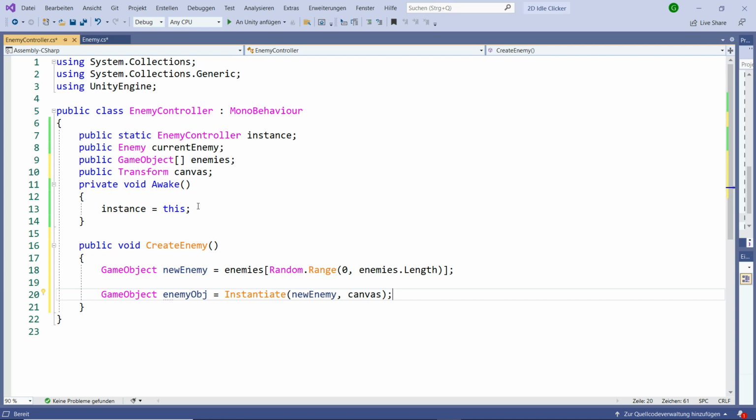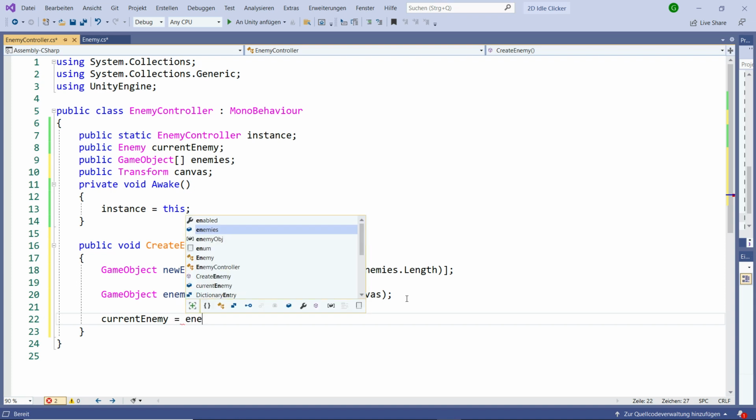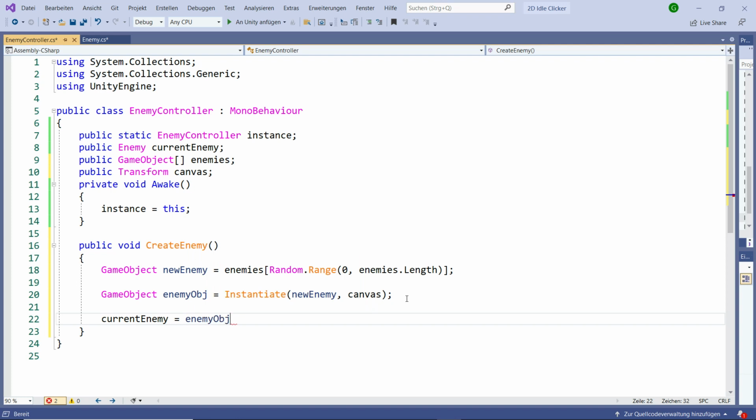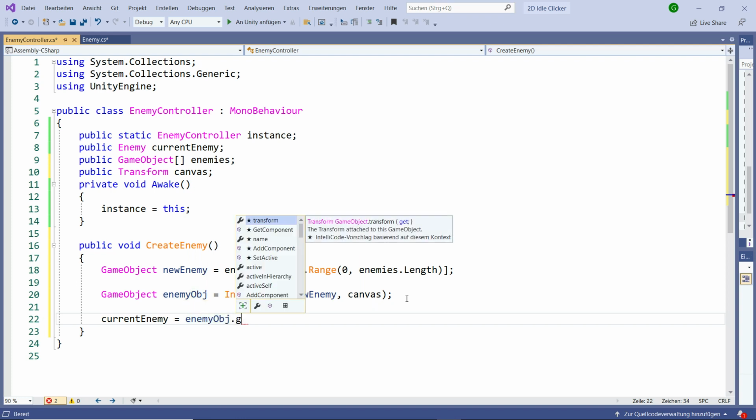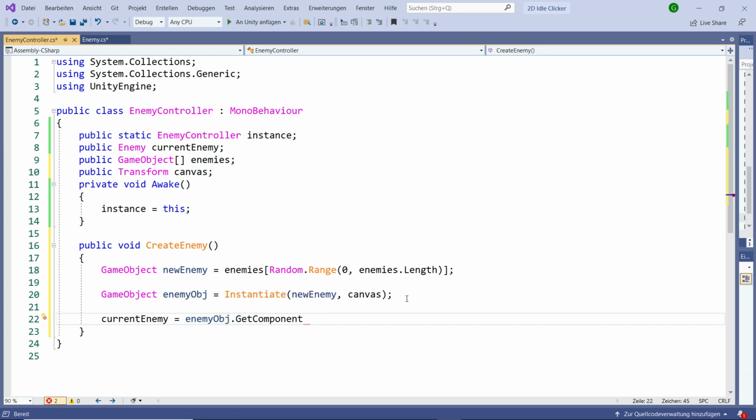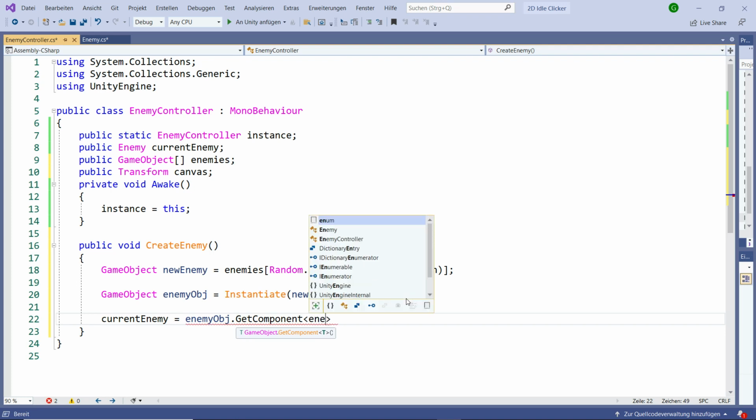Now we set our current enemy equal to enemy object dot GetComponent, and the component is the enemy script.